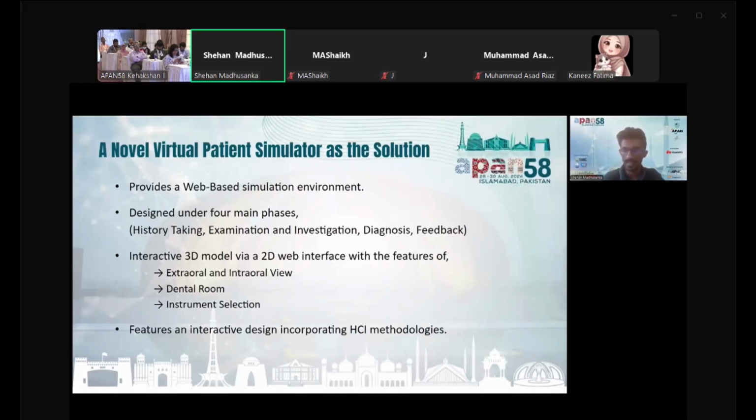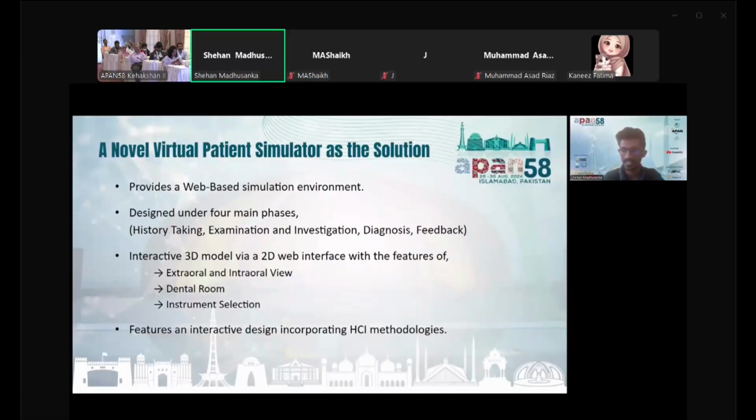This provides a web-based simulation environment, eliminating the need for high technology and power, where users can access the simulator through a web browser. The simulator is designed under four main phases: history taking, examination and investigation, diagnosis, and feedback.